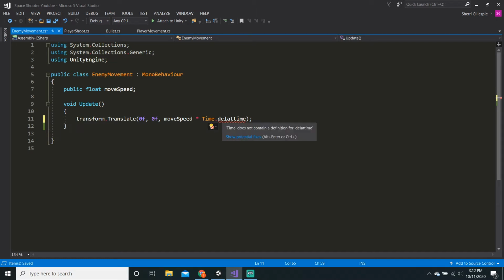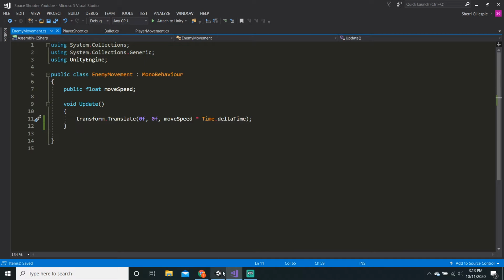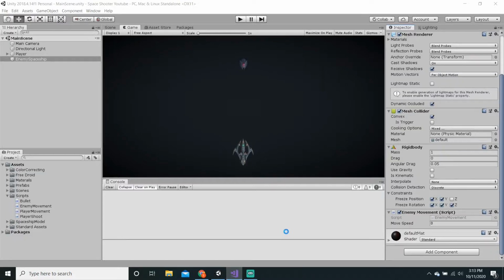So you can fix it by either retyping it or hovering over it and pressing Alt and Enter. It will show you some fixes. The green one is the correct thing, and the red one is the not correct thing. So then you can retype it so it matches the correct thing. Okay, I'm gonna go back into Unity. So that was just a demonstration.